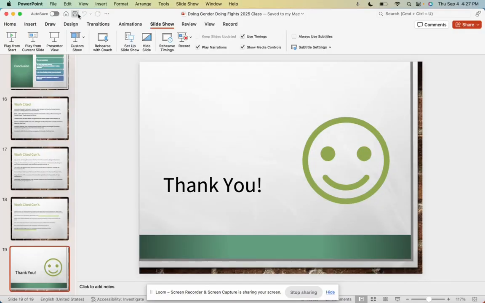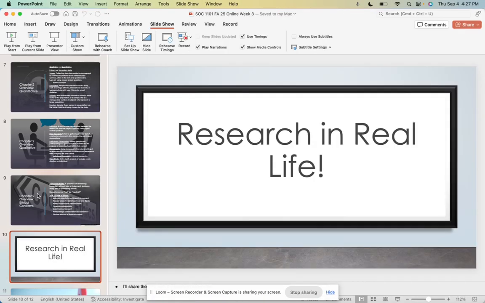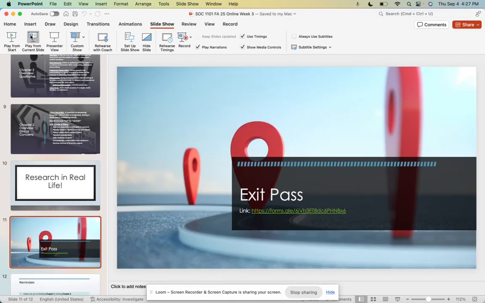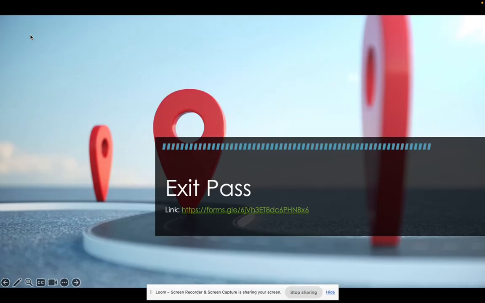All right. So hopefully that gives you a sense of what research can look like and how it's not as clean cut or simple as maybe you might think it is after reading the textbook chapter on research methods. Don't forget to do your exit pass. I hope you're seeing now how important that is in terms of me adapting our class and going over stuff with you in my weekly lectures.